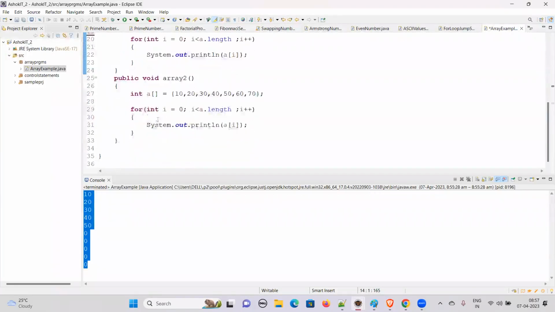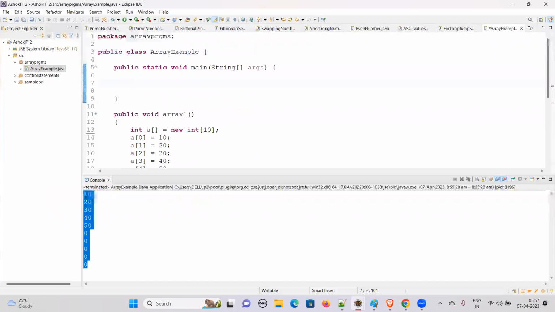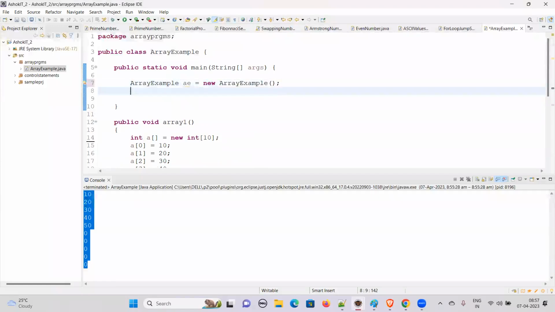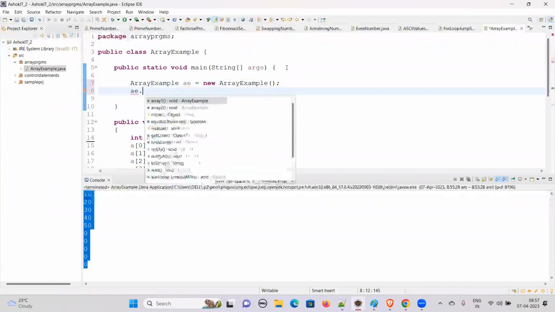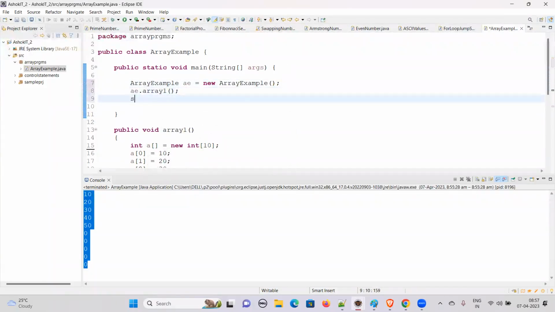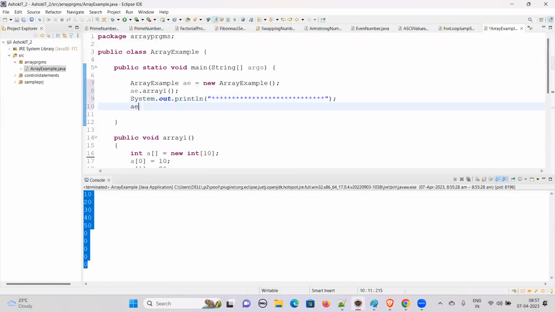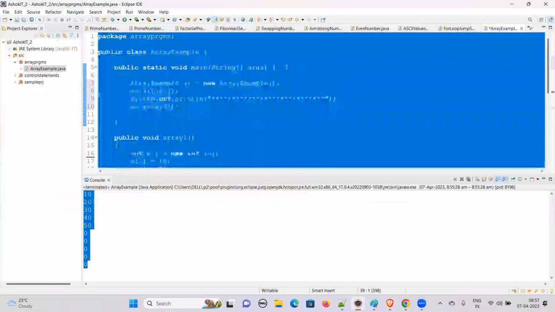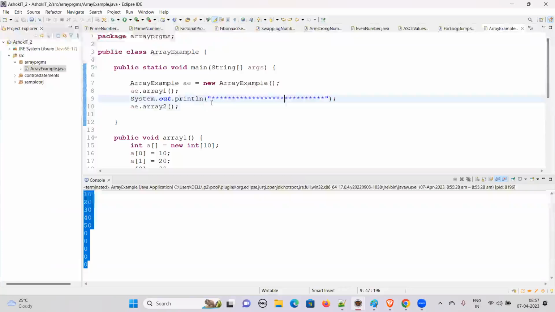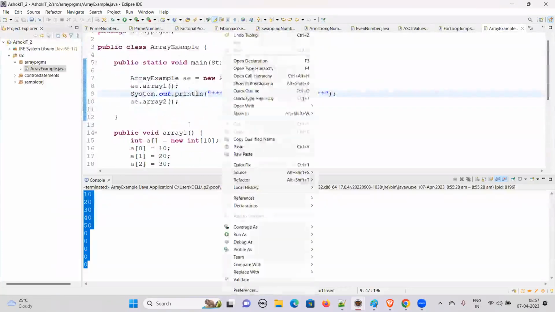Okay. So create an object, A, Array 1. Okay, so it's a similar way.